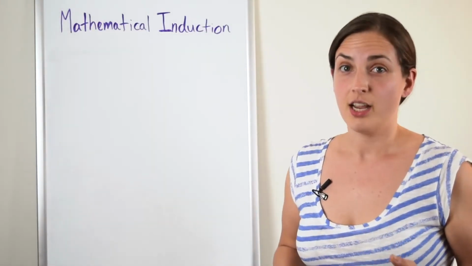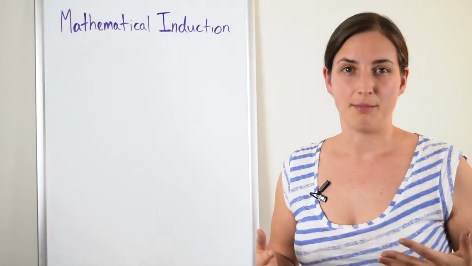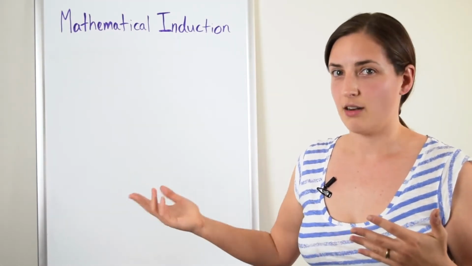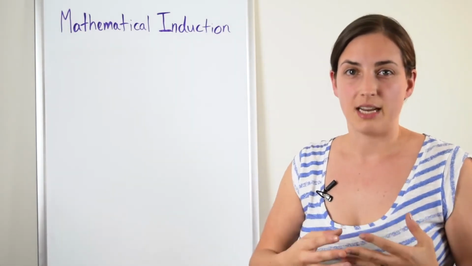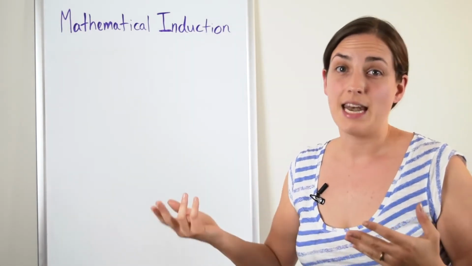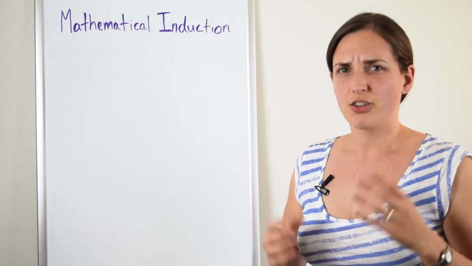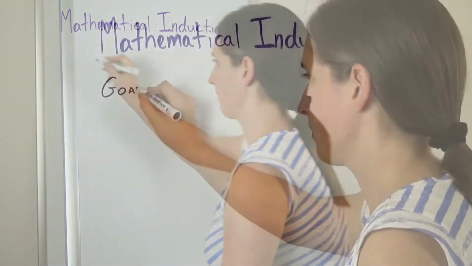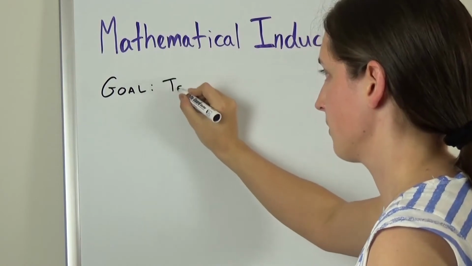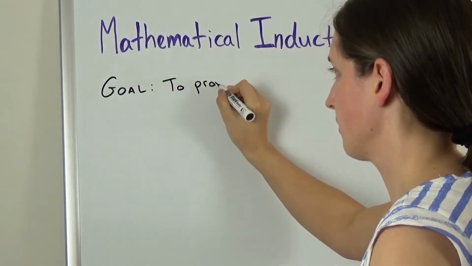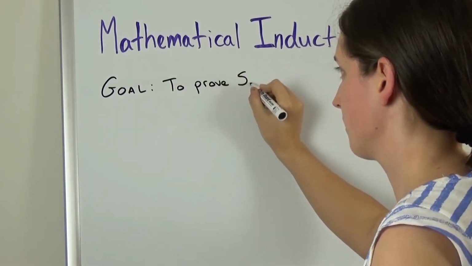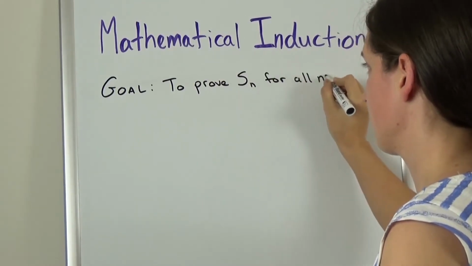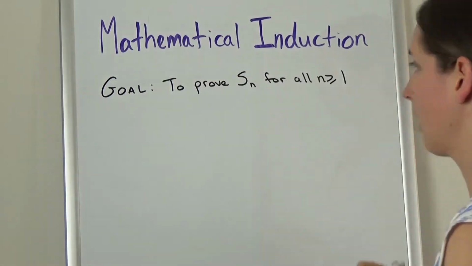Mathematical induction is used to prove a statement, which is usually a statement that holds for many values of n. For example, some statement that holds for all n bigger than or equal to 1. So let's think of that as our main goal. Our goal is to prove S sub n, which is just going to represent our statement, S for statement, for all n bigger than or equal to 1.